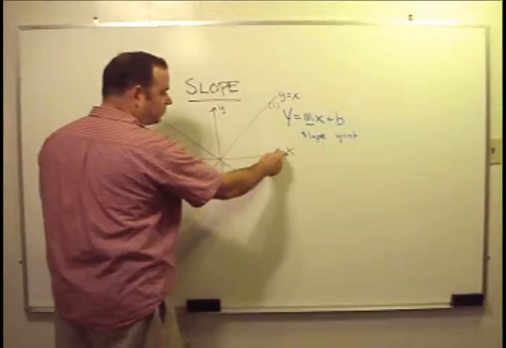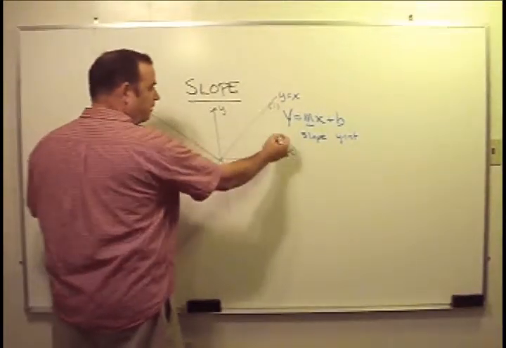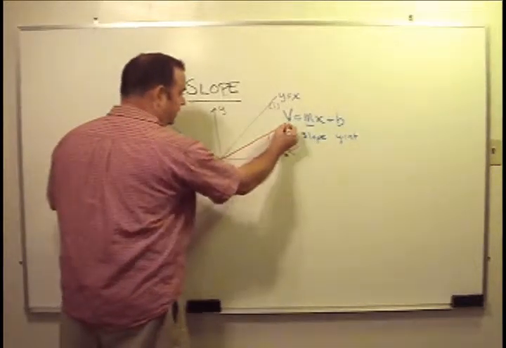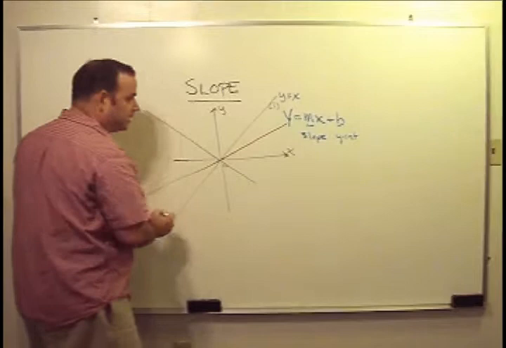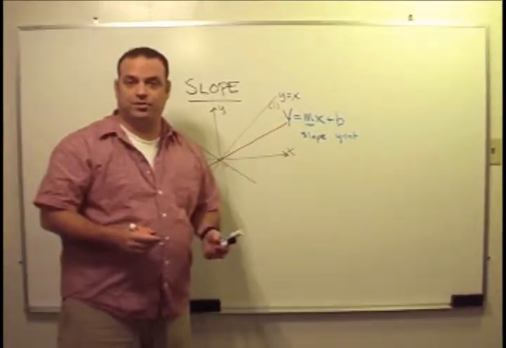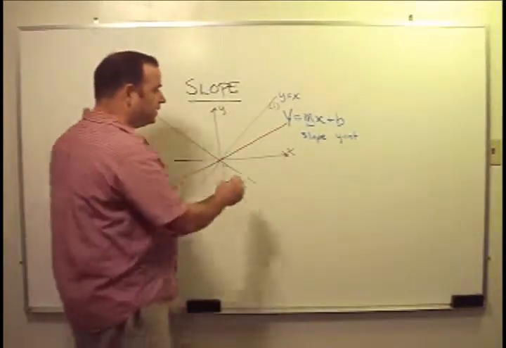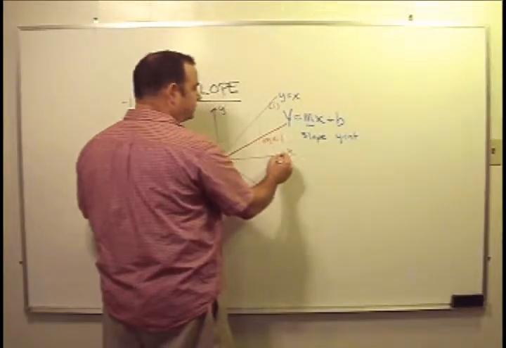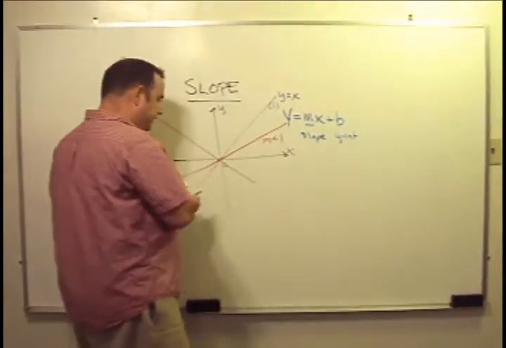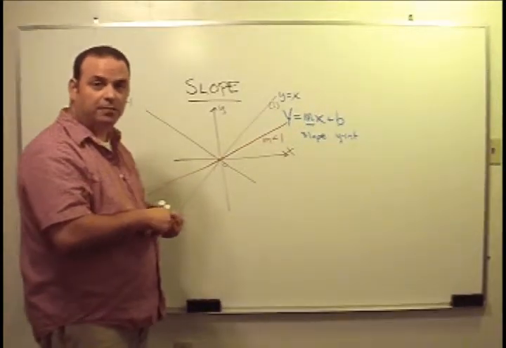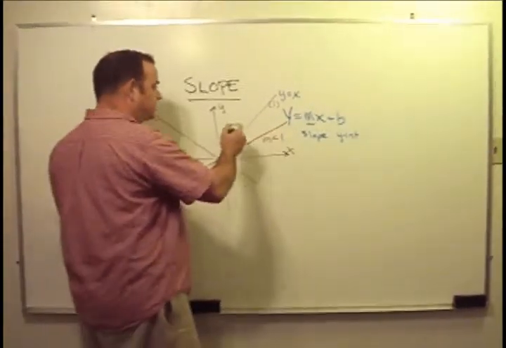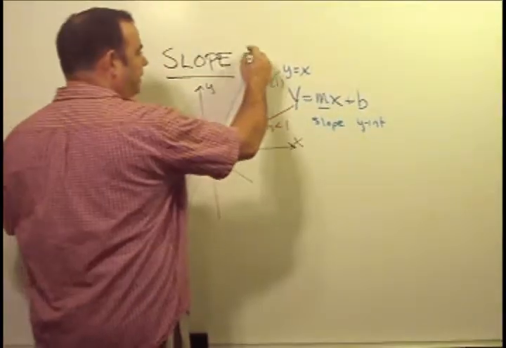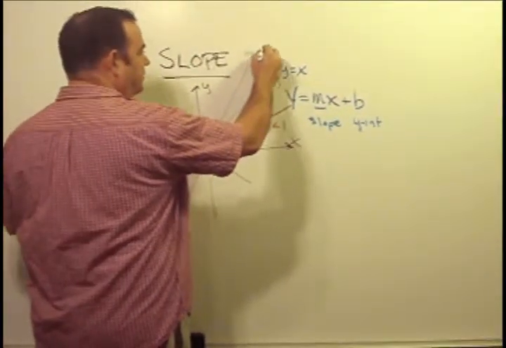Any line that runs down below our parent function and towards the x-axis, a line like this, has a slope that's a fraction. It's less than one, so here, m is less than one. If the line is above our parent function, above the standard line, it has a slope of m is greater than one.